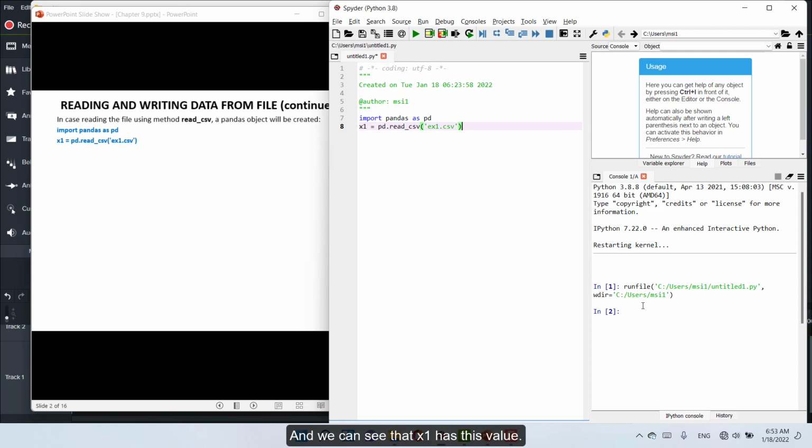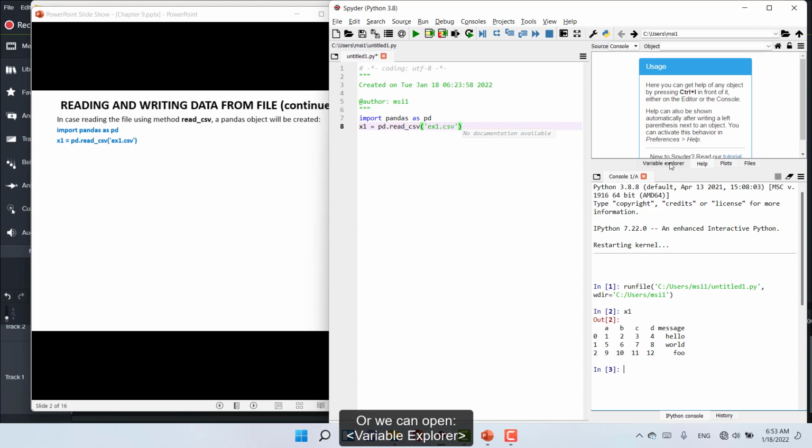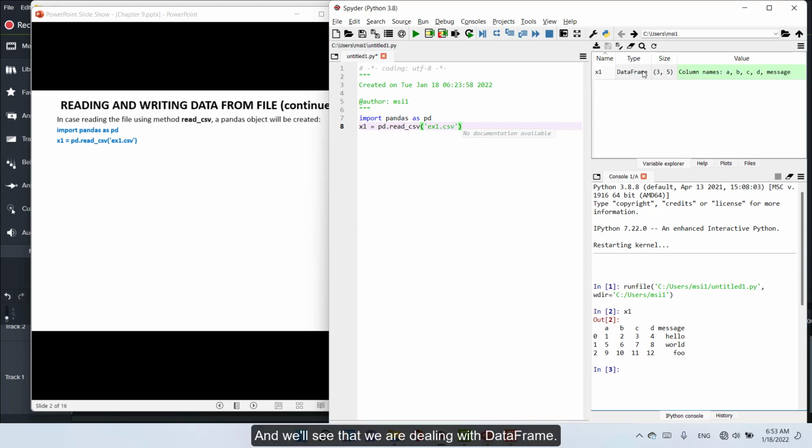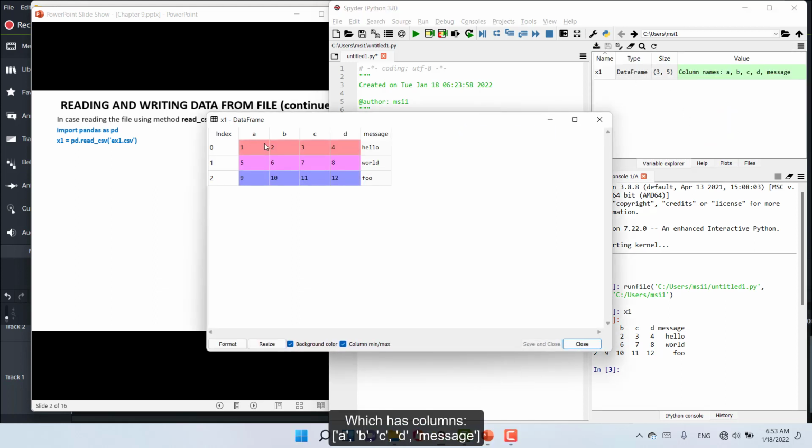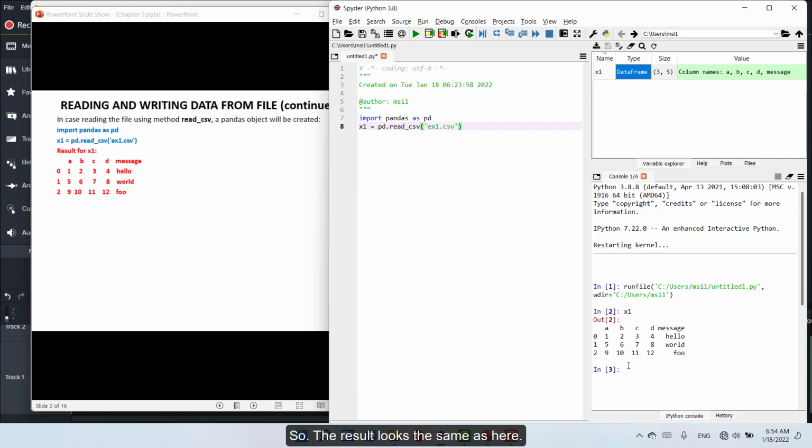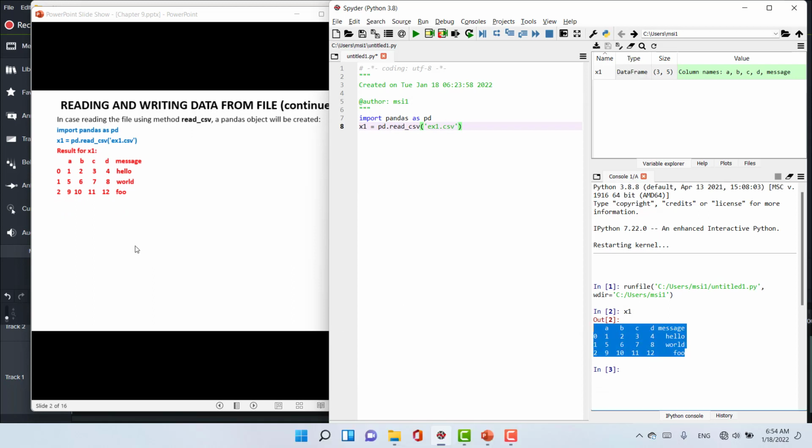Execute this and we can see that x1 has this value, or we can open variable explorer and we'll see that we are dealing with data frame which has columns A, B, C, D and message. The indexes are 0, 1 and 2 and the values 1, 2, 3, 4 hello for the first index. Then 5, 6, 7, 8 and world for the second index, and 9, 10, 11, 12 foo. So the result looks the same as here.